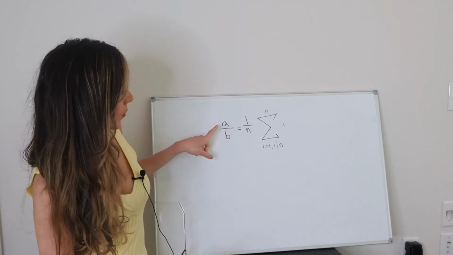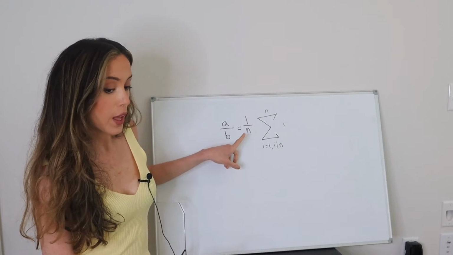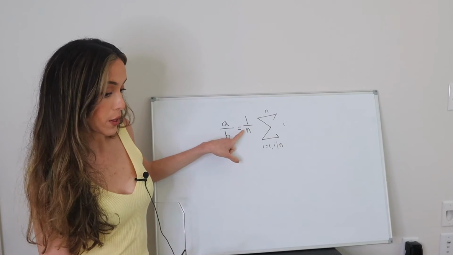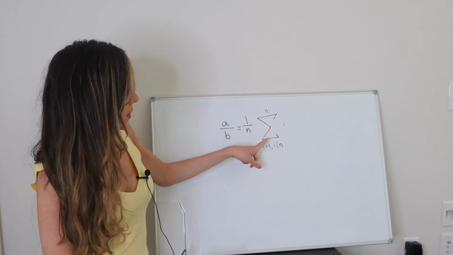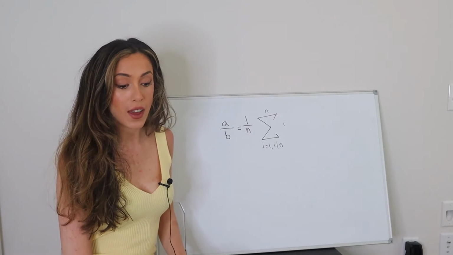By definition, two natural numbers are friends if, for one number, the ratio of the sum of its factors to itself is equal to the same ratio of the other. We can write this as A over B is the ratio, n is the number in question, and this summation is the sum of all the factors of n.